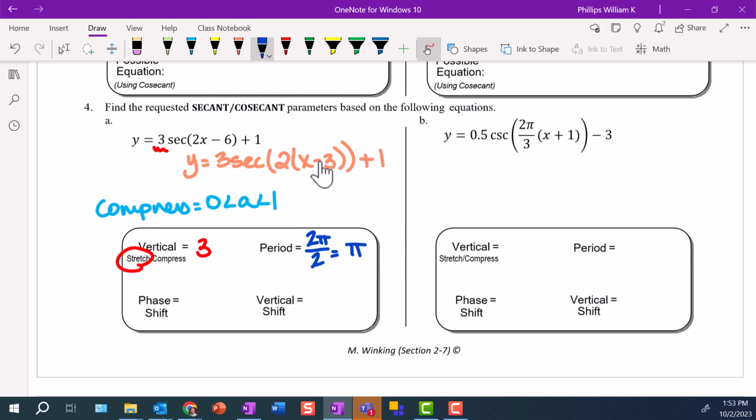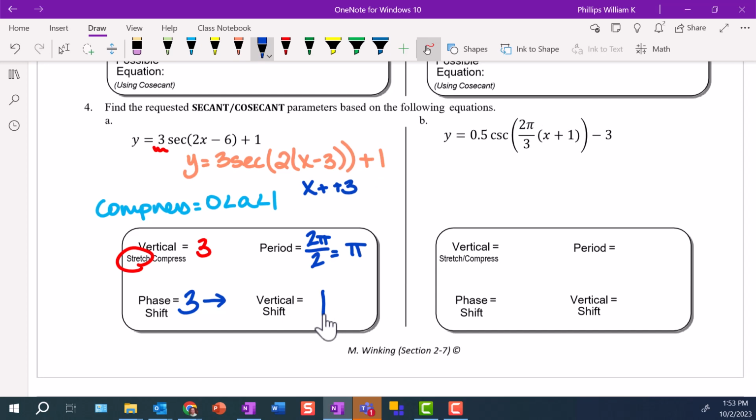The phase shift right here is always going to be the opposite of what you see in the equation. So the phase shift is 3, you're not wrong, but what direction? And that will be to the right. That's why I say the opposite, because people see that -3 and they think, oh, to the left. Well, the standard form is x minus the phase shift. So x minus 3, 3 being positive, right? 3 to the right, that's how I get x minus this. If it were, say, -3, it would be x minus -3. That makes you think, oh, that went to the left. Well, the 2 negatives give you a positive. So inside, if it said x plus 3, that means it goes to the left. And then my vertical shift is just my last number here at 1.